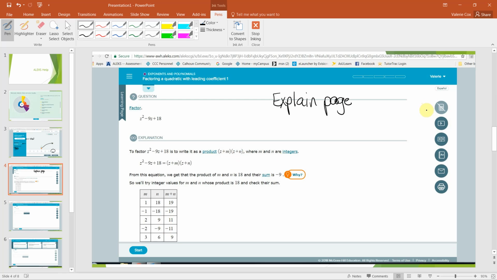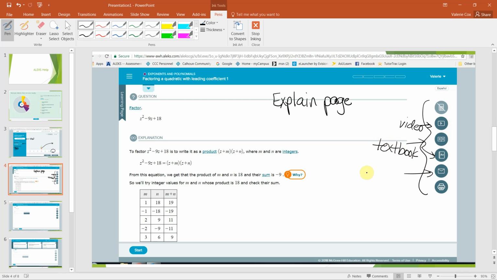Now, here are some things that you can see over here on the right hand side. These also appear when you're working regular problems. You can see you can watch a video. Now, that video is not my video. That's a video from the textbook. You can see the textbook pages, if you want to actually see the pages from the textbook, here and here.